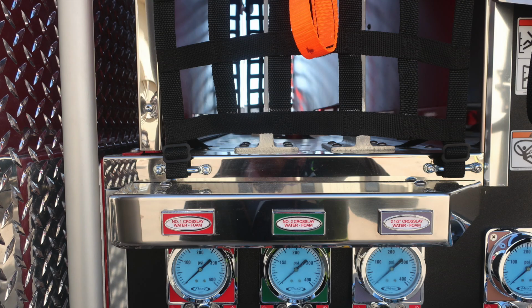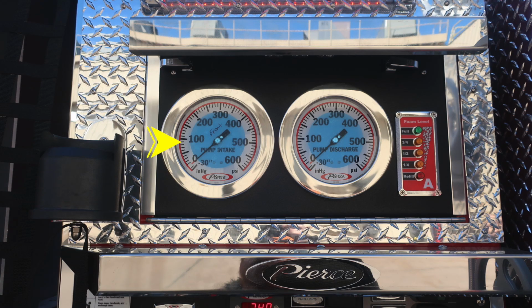Let's move back up to the very top section to the cross leg, where you'll find the number one, number two, and also the 2.5-inch cross leg, which are all foam capable. In the very top section, you'll find your pump intake and also master discharge. These are the two large gauges in the upper portion, your master gauges. To the right, your foam level tank A indicator.